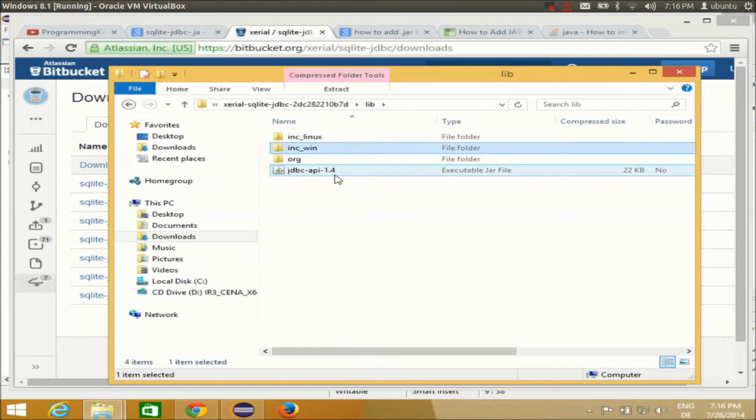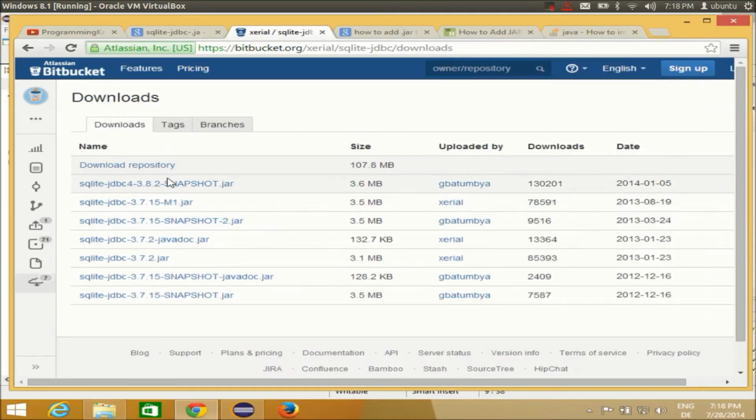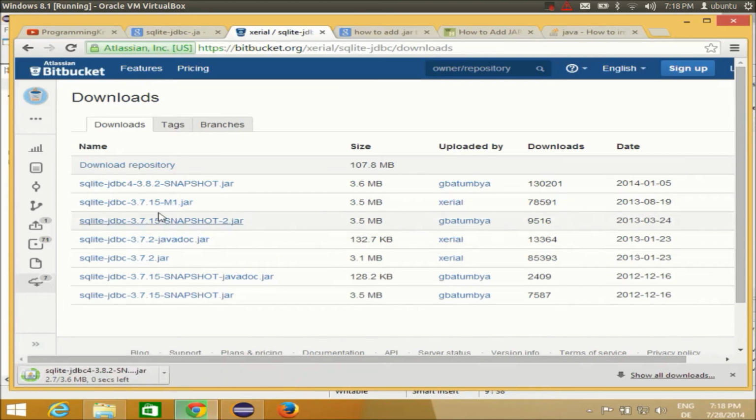I will search for these jars now. So I think I downloaded the wrong repository. This is the repository, but I don't find any jar file there. So I will download all the jar files one by one. First of all this one, and I will keep it.